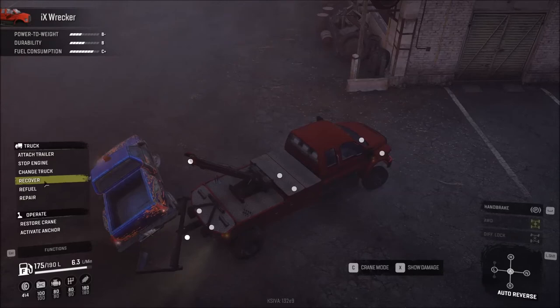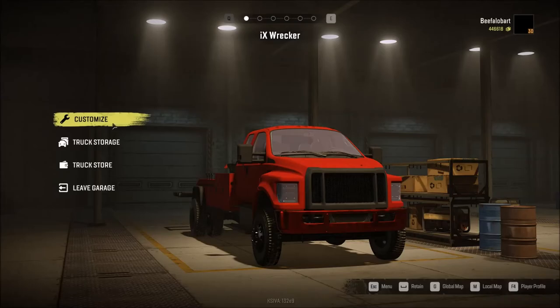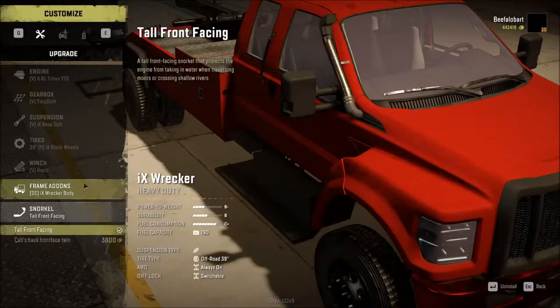Alright, let's go on to the next thing. So, for those of you who have been to Amandra, you're going to know that your absolute worst enemy is going to be those stupid rocks. I've got to have my snorkel. I always have to have a snorkel.